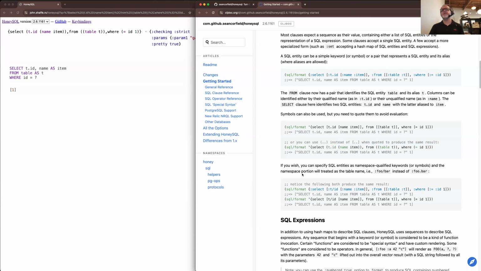All right, if you wish, you can specify SQL entities as namespace qualified keywords, and the namespace portion will be treated as the table name. Ah, okay.